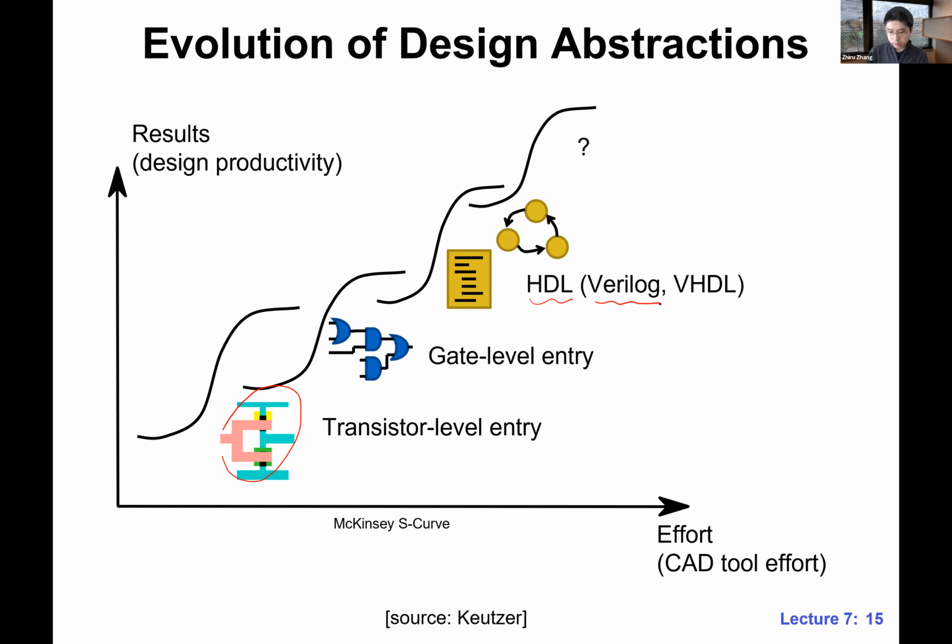And for today's chips, the industry and also academia are actually working on the next level of abstraction. It's also part of the research that my group is doing. We're looking at what the next level is, because even HDL is too low level for complex designs these days. So what's the next level? That is outside the scope of this class, this lecture.